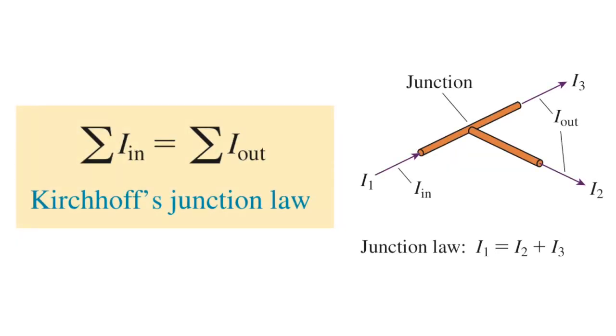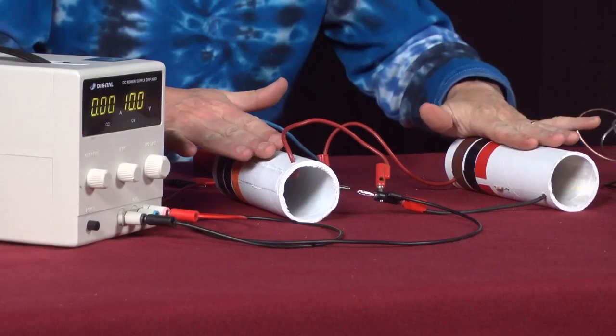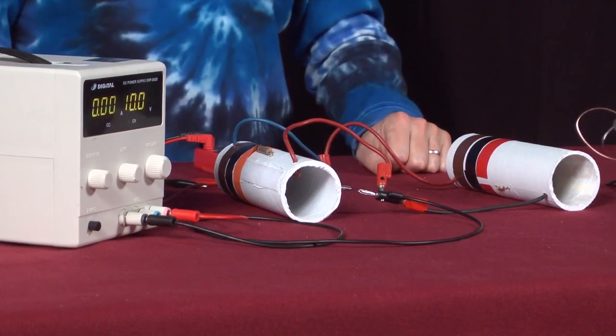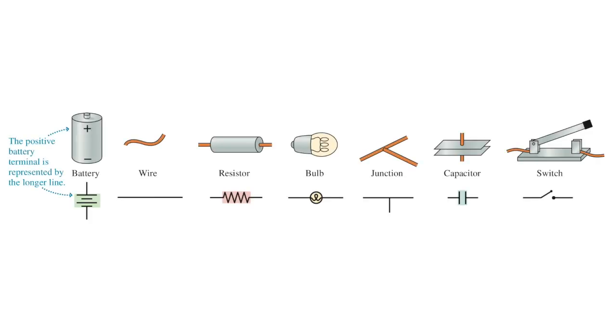It's called Kirchhoff's junction law. And I want you to think about this. I've got these two resistors that are hooked up in a circuit. And you look at this on the table, and you see this jumble of wires, okay? This is kind of hard to interpret, but we can make a diagram of this circuit. And we'll make a diagram using symbolic elements, and it's easier to figure out what's happening.